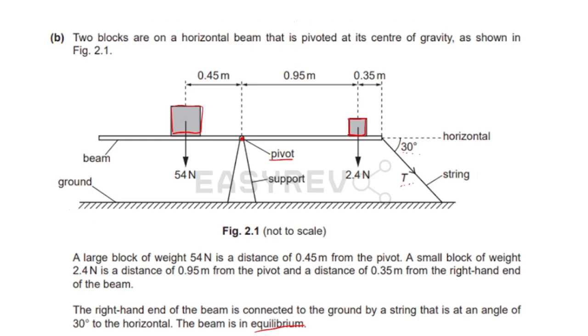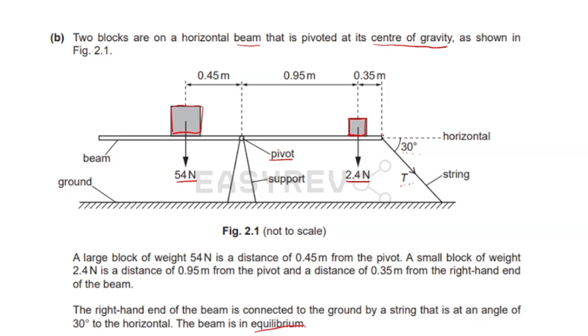So we can see a total of 3 forces over here. Notice that we're not really considering the beam's own weight because it's pivoted at its center of gravity. So even if we did take the weight of the beam into consideration, it's passing through the pivot and so it's not really creating any moment here or there. So we can effectively ignore the weight of the beam itself. So the other 3 forces we have are the 54 Newton weight, the 2.4 Newton weight, and then the tension T. But notice that the tension T is tilted at an angle of 30 degrees, in which case we can definitely resolve it into its horizontal and vertical components, right?